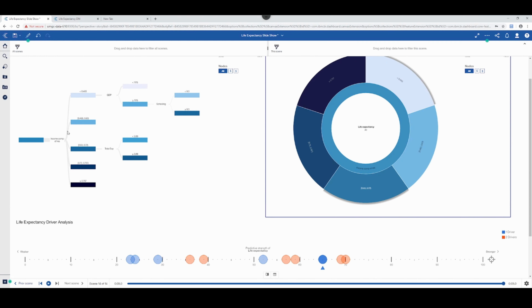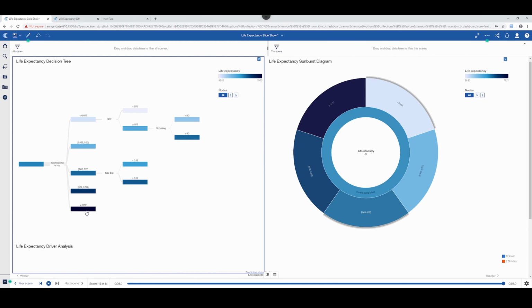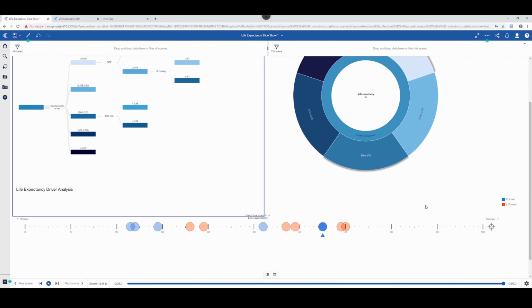And again, if we have this data, we can use it to try to predict life expectancy, or the user would need to know the Human Development Index, the GDP, and schooling, and how much people spend on health as a percentage of their GDP. And they'll be able to use these diagrams to predict life expectancy.